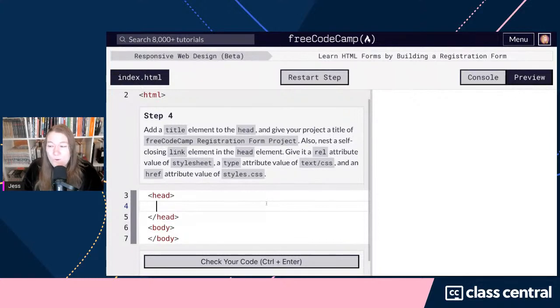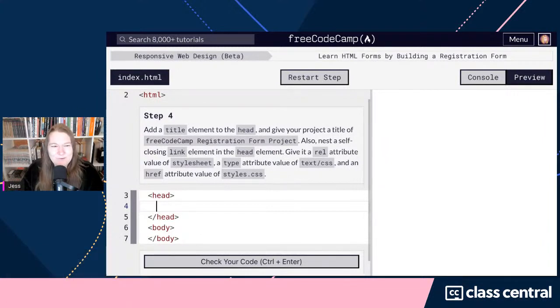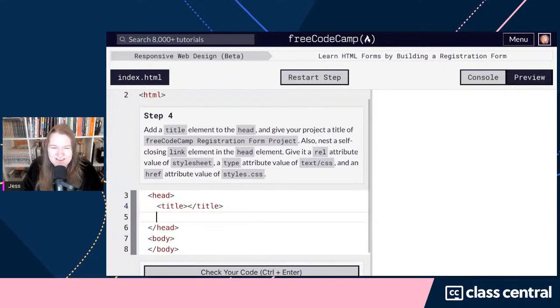Ooh, Herp is pointing out, you know what we put in our head tag? We put metadata in our head tag. Heck yeah. So we're going to do a couple things really fast. We're going to add our title. It's going to be super mellow. And this feels like cheating, isn't it? Because we're not even really doing the forms yet. We're just sort of reviewing. So I think I might skip ahead in a minute. Or let's go super fast. That's going to be a little bit easier, isn't it?